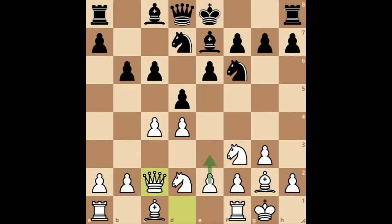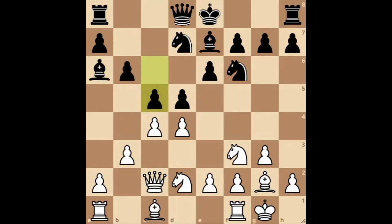Let's talk about trying to play pawn to e4 in the next few moves. Now if black plays bishop to a6, this move is slightly useless compared to bishop to b7. Now because our knight is not on c3, our queen on c2 protects c4. And so we can go pawn to b3, and after the normal break in the center of the board with pawn to c5, we can play pawn to e4.